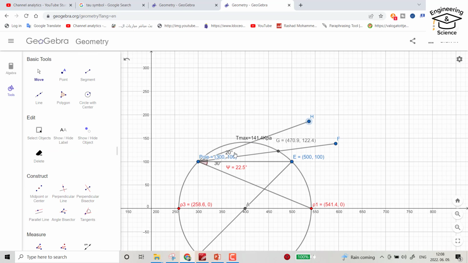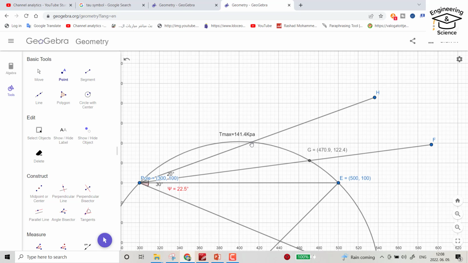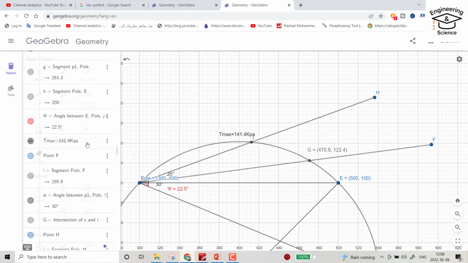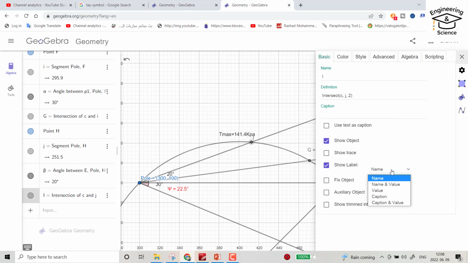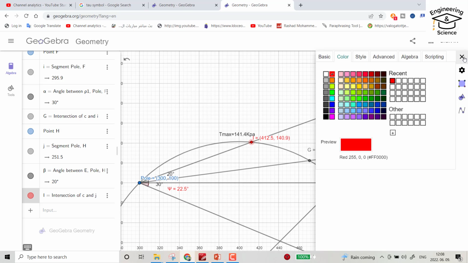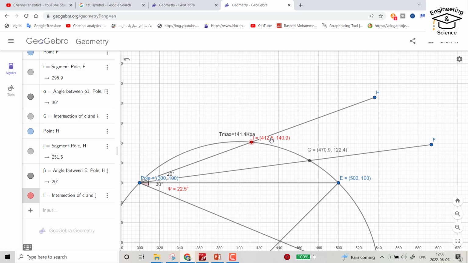You easily find the point here and change the properties of I. The normal stress is 412.5 and the shear stress is 140.9.